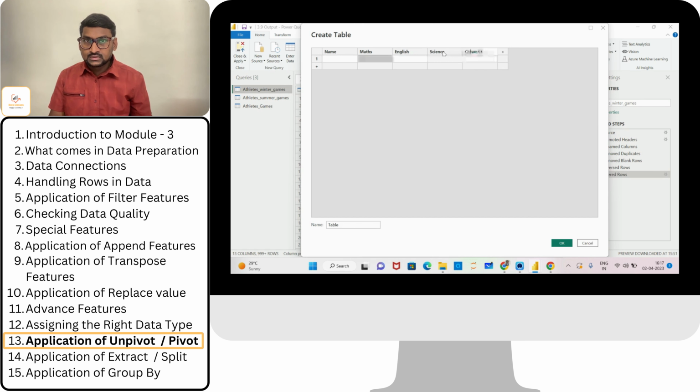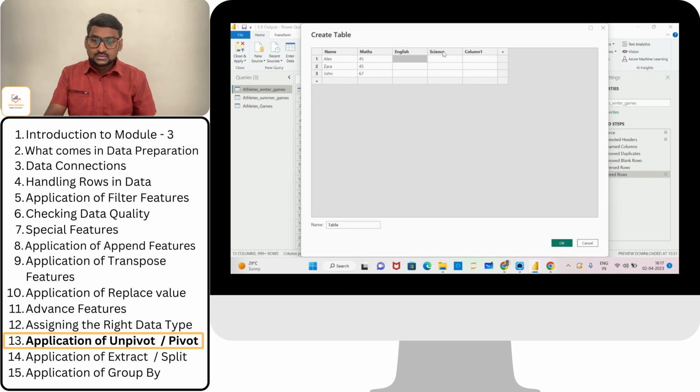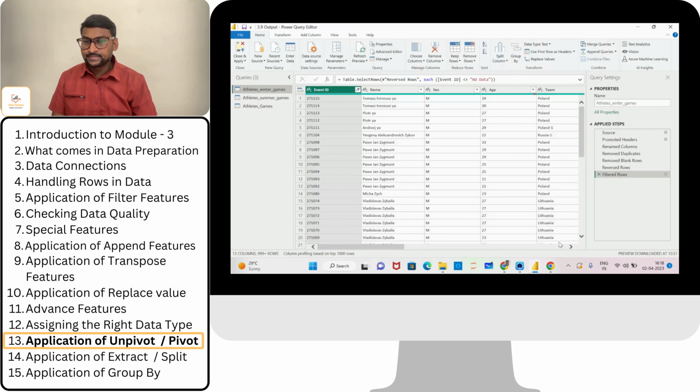And here are the students' names: Alex, Sarah, John. Let me give some marks. And let me create this table.